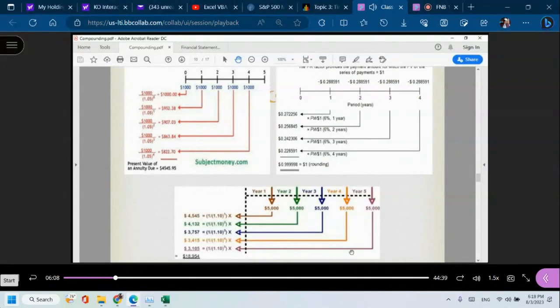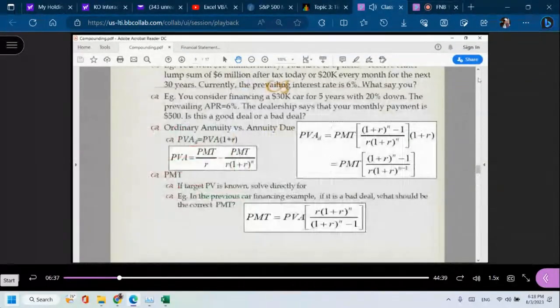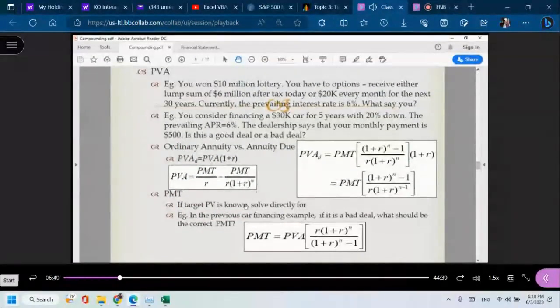Now, so we get the idea of present value of annuities, but this is a small scale example. This is only a very small scale, scaled-down example, because in reality, you don't see this type of small scale example that often. In reality, you might have to deal with something more realistic, something like this.